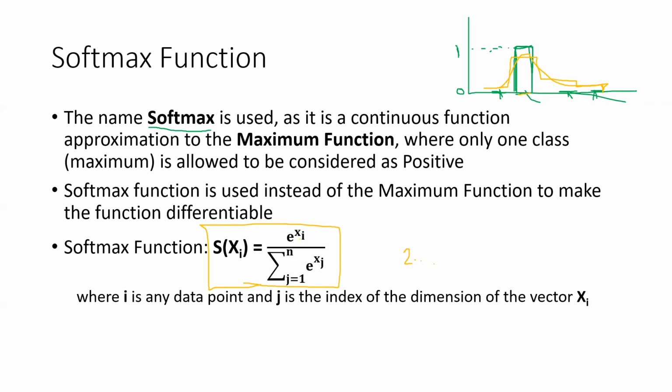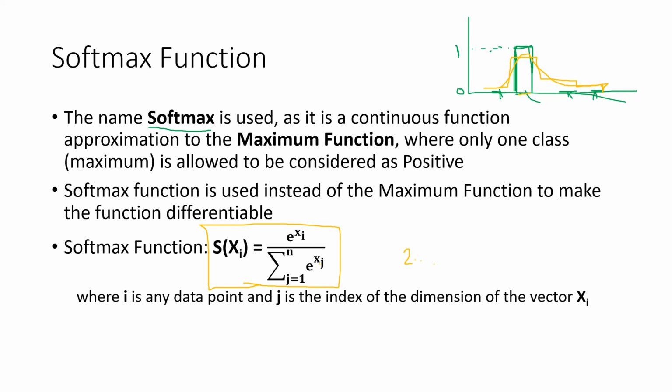from the value of e to the power value of this particular dimension. So we want to find xi, we take e to the power xi and divide by e to the power of all the dimensions, not only i, but 0, 1, 2, 3 to n, right? For all the values, so here we take it as j, that is n is for all the dimensions. For all the dimensions, we calculate this, we take the sum of all the exponentials of this e value, and then divide this one by the sum of the exponentials.